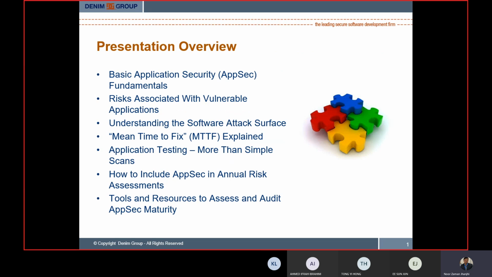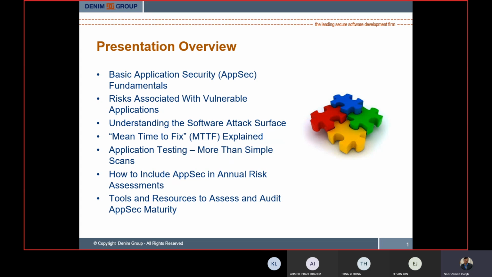Now, what is the presentation overview? The presentation overview discusses the basic application security, known as AppSec or application security fundamentals. Then the risks associated with vulnerable applications. What is fundamental application security, and what are the risks associated with it?